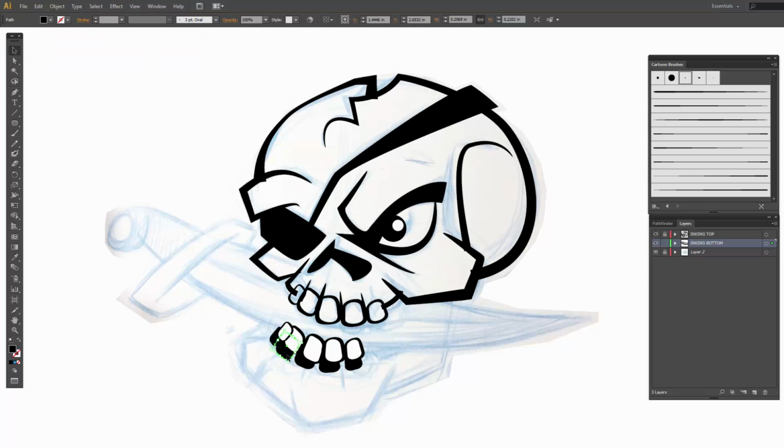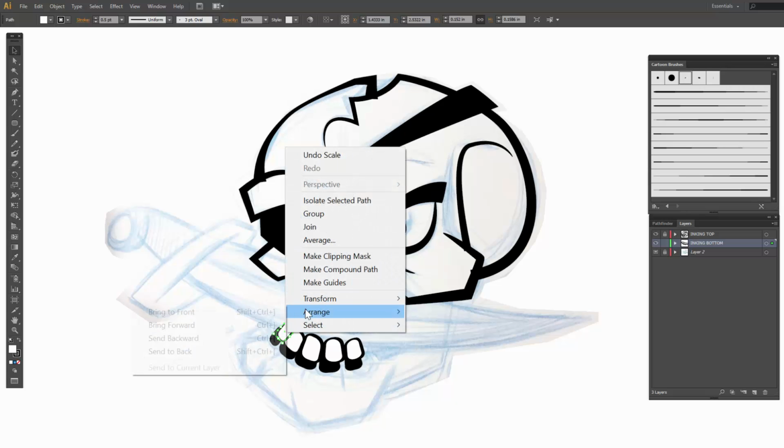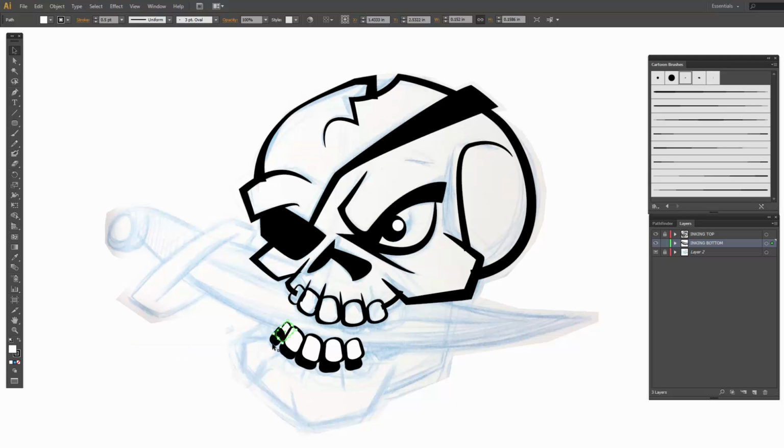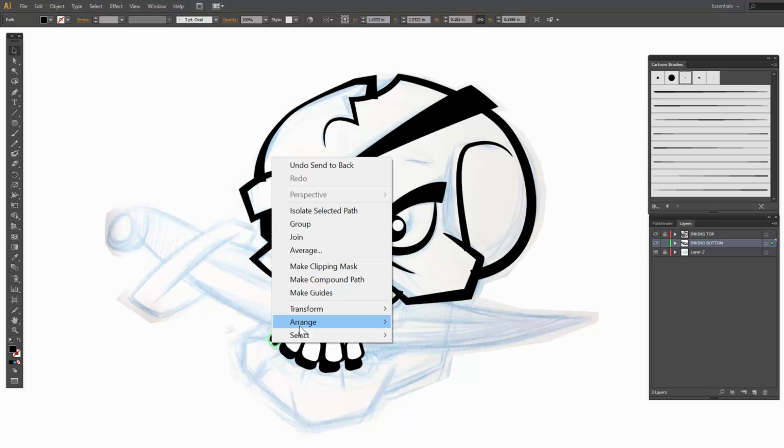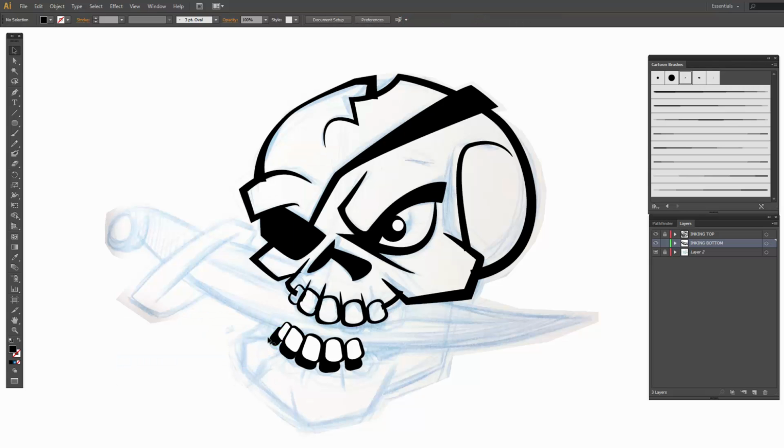So you're going to tell that far left one is all messed up. So you want to make sure that the order and the overlap is how you want them. So this is just rearranging them so that the line that you want for the overlapping is in the right place. Keep in mind if they were not overlapping or if they're just touching, you wouldn't necessarily have to do that stuff.